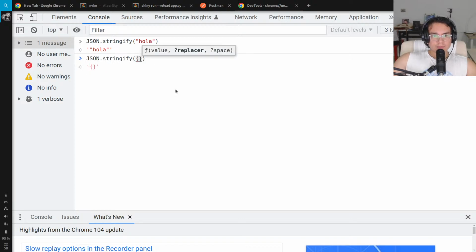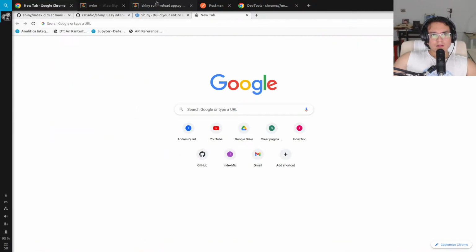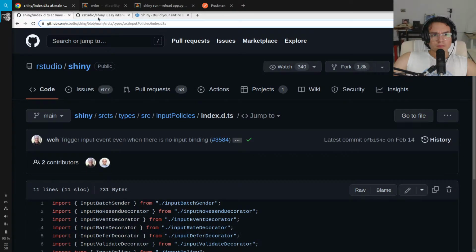So if I put here an object, which in JavaScript is an object, with a value, ID equals 1, this will turn it into the corresponding JSON, sorry.